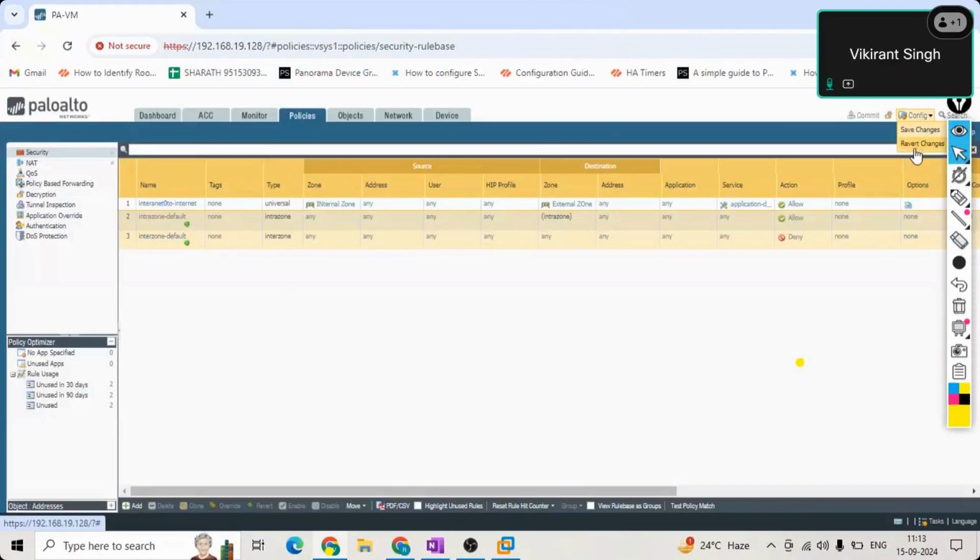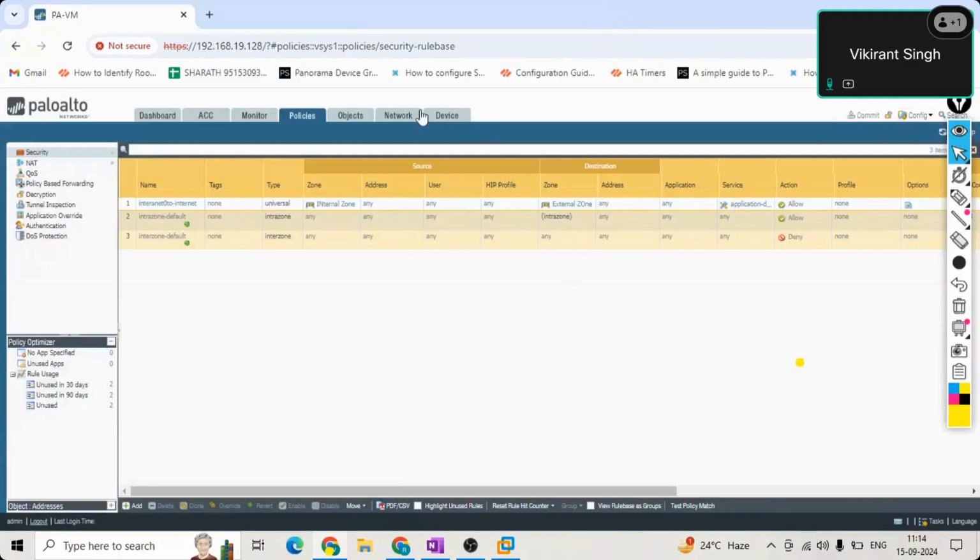I would suggest, if you are very new, learning, if you have L1, L2 level, then do not commit. I will suggest you keep changes safe, and then you can ask your manager or your L3, then revert changes if something is not matching or not as per expectations. If you are confident about doing changes, you can click on commit. Okay, we are good, right?